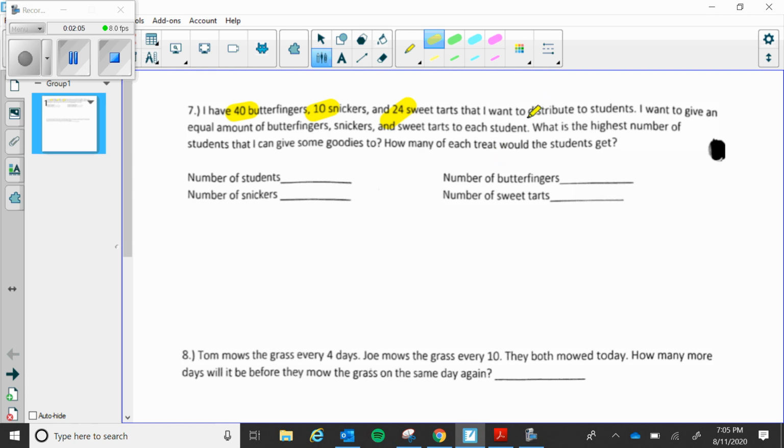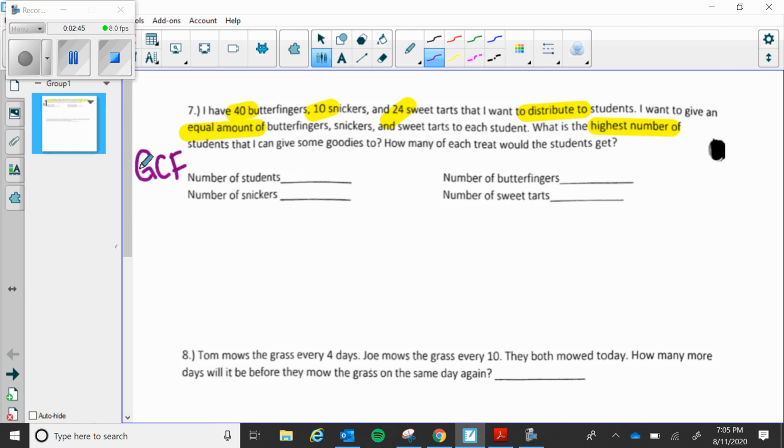Now going through it says we want to distribute, which means we're giving them out. But when we distribute, we want to give an equal amount. That is a super important keyword. Anytime you see equal amount, it means we're dividing things up into groups. And then also, what is the highest number? Highest is a synonym for greatest. So with all of this being said and all of our highlights, what type of problem is it going to be? If you look at your notes, you should be able to tell that this is a GCF word problem.